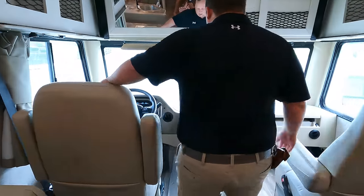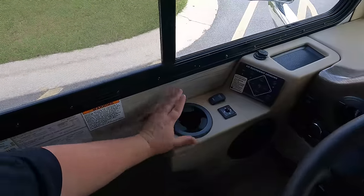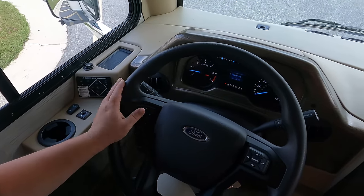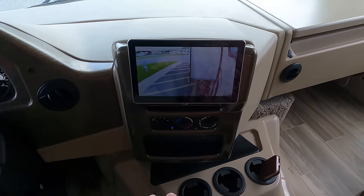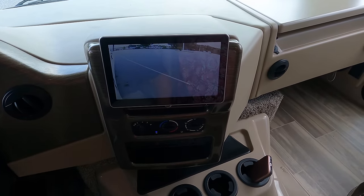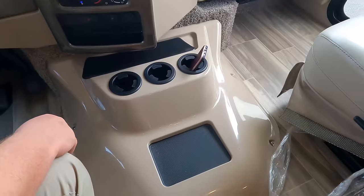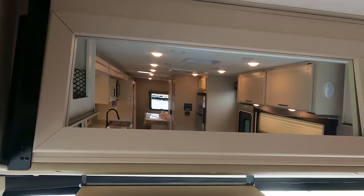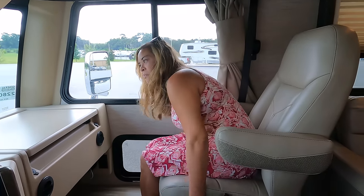Up in the cockpit area there's a very nice new steering wheel, cup holder, auto leveling, and a full sound system. The radio features Apple CarPlay and Android Auto, with camera views for left and right sides and reverse, plus a CD player. There are three more cup holders by the AC unit. The co-captain seat has a rearview mirror so you can converse with passengers behind you.